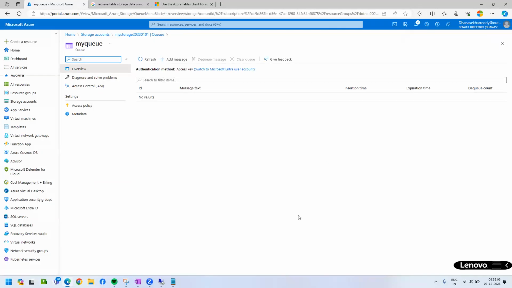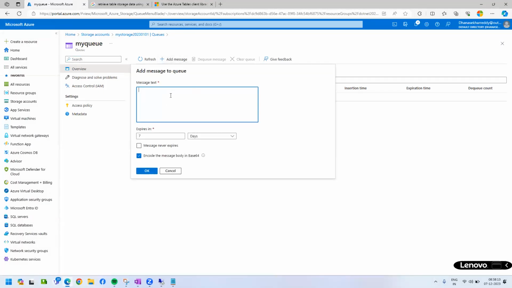Queue is a service in Azure storage account, used to store a bunch of messages, and we can trigger an email from our application. For example, I add a message: Hello, please attend the demo, please attend the Azure lessons. This message will expire in 7 days.